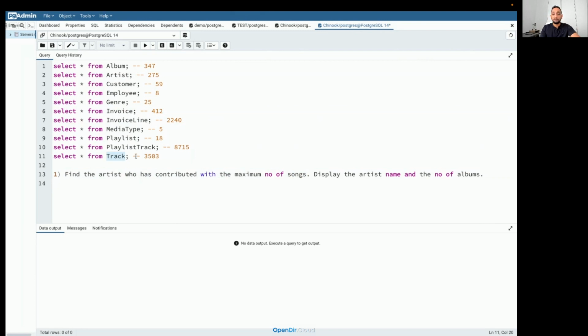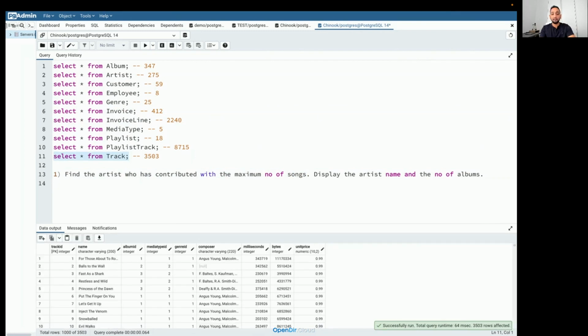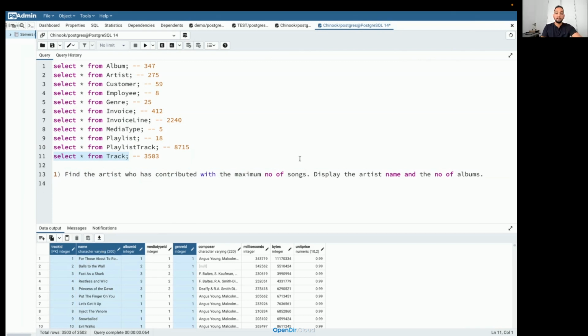All the information about the song is present in the tracks table, which has the track ID, the album ID, the genre and the name of the track, etc. We need to find who has done the most number of songs.